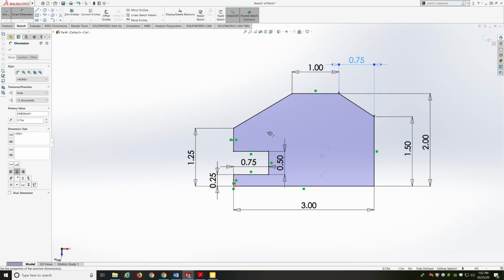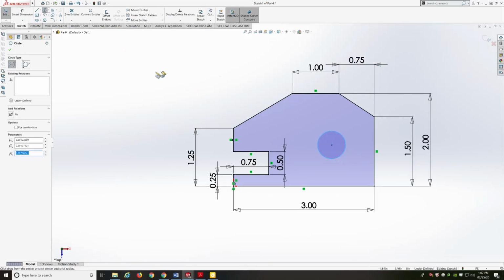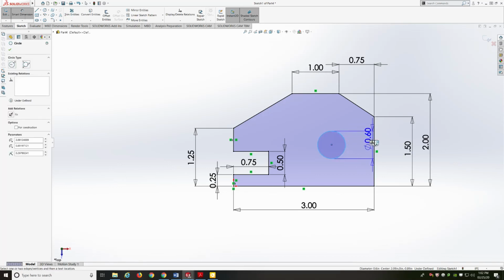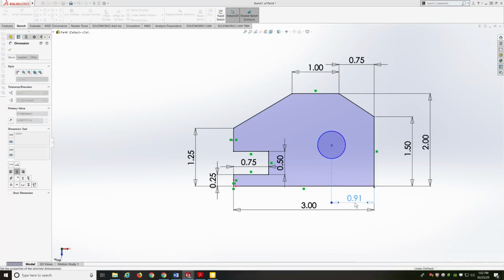Now I just have to place the hole. So I switch over to my circle, place a hole, and then I have to use my Smart Dimensions to locate this hole. So I click on the edge of the circle to the edge of my part. Drop it down and say it's 1 inch.